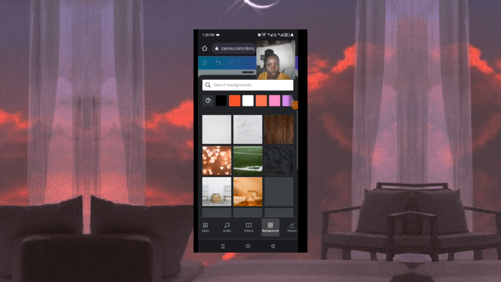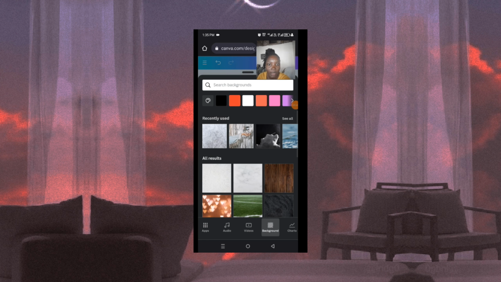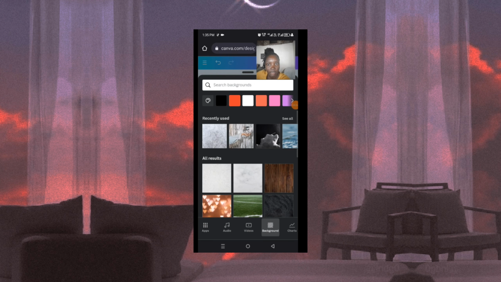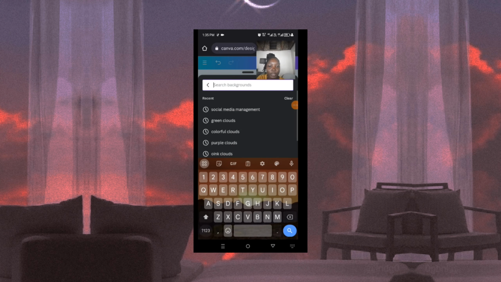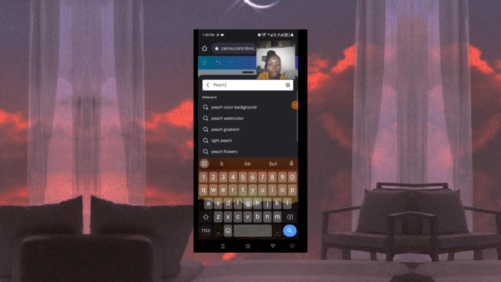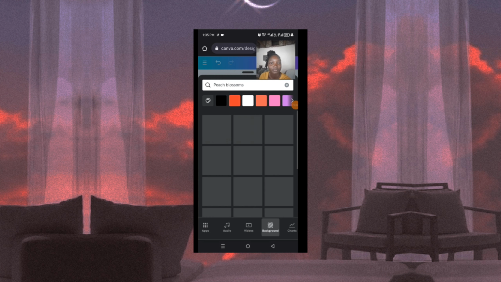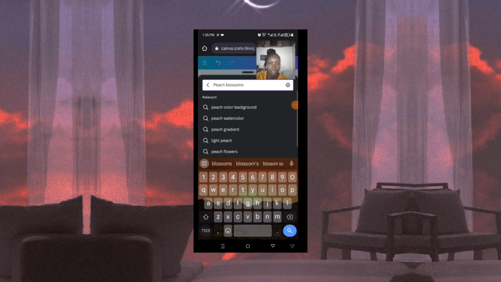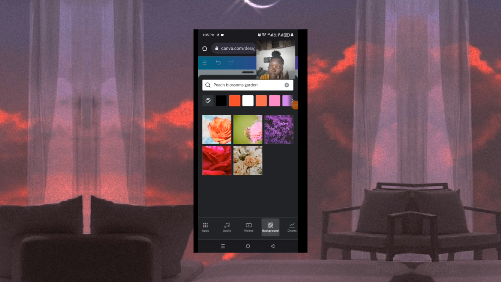to complete the design. So for the background, the theme that I'm trying to go with here is I love peach blossoms. Let's see if we can find a nice background, because it's a novel, so you need sort of to create the mood. No, I was thinking maybe I'll get a garden. So these are things that you can just get freely on Canva. You don't have to download them or anything.